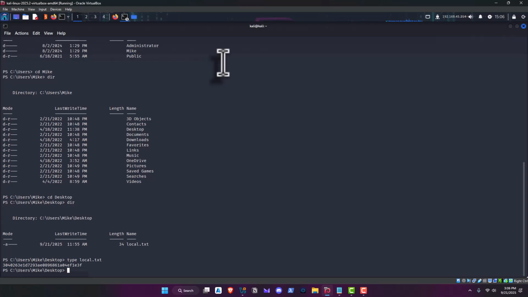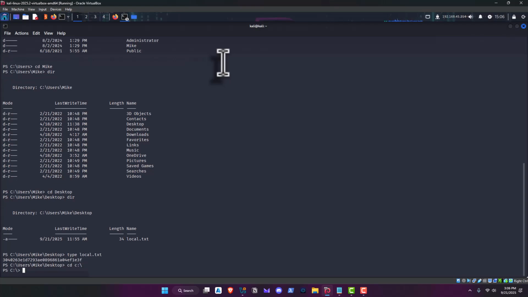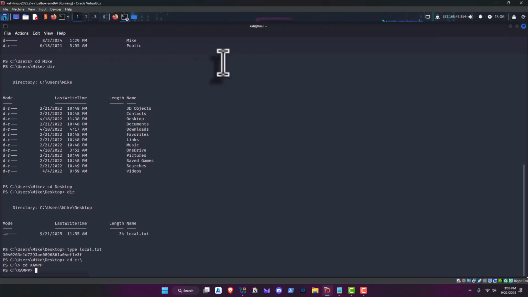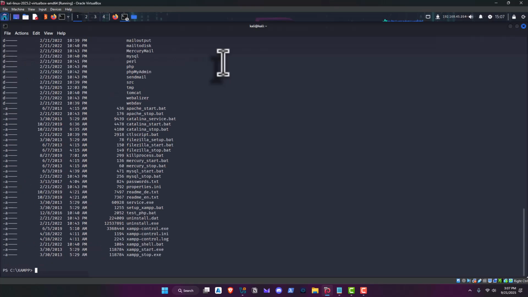Now, if we could just figure out, and I did this machine a while ago, so I'm going to struggle a little bit to remember where I got the XAMPP version, or if I even needed XAMPP, or if I just searched for an exploit for XAMPP. So let's just go into the XAMPP directory, and we'll do a dir and see what's in there.